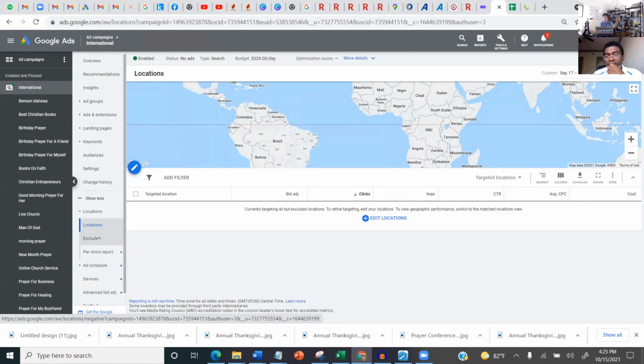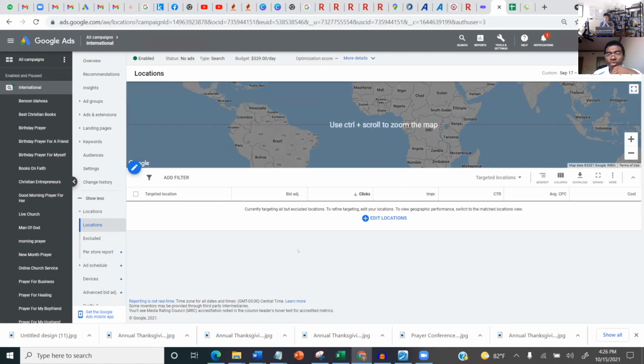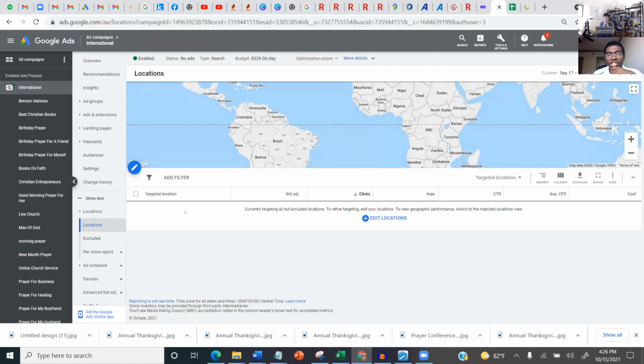If you want to target specific countries or specific regions, then you can choose which those are. For example, if you really wanted to target your Hearts for Africa, you wanted to target Africa, then you can do that, and your ads will show in Africa and say the United States, something like that. So what do you think is your preference? I would love to first do Nigeria, United States, and United Kingdom.